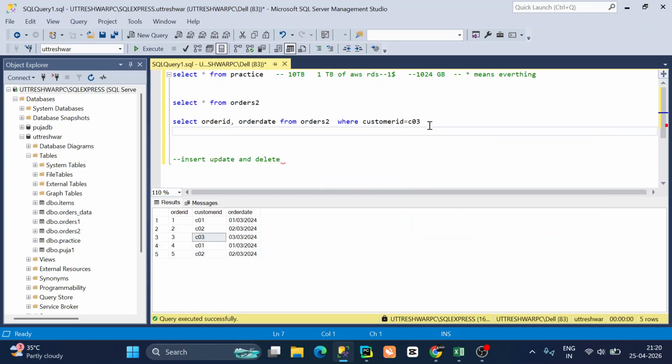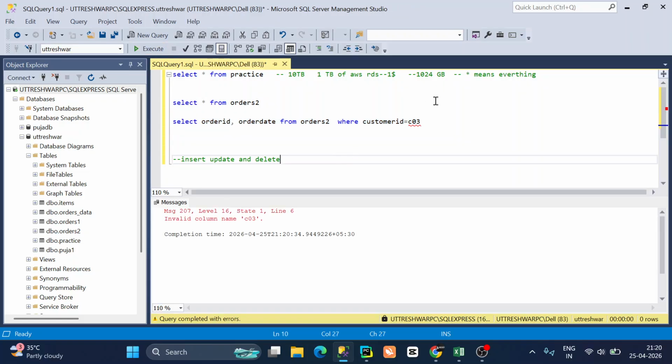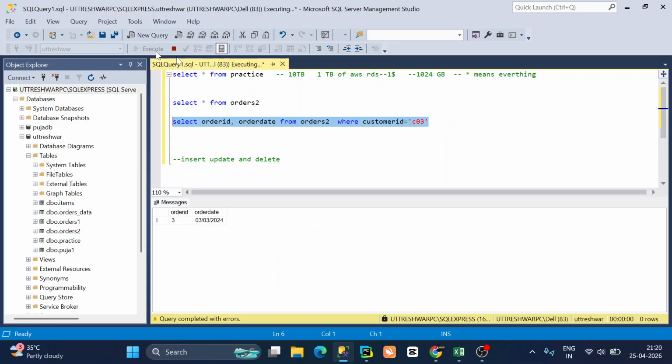If I run this query, just to get the understanding: it is defined as a string, and if I simply write it as an integer, it will not allow it, and gives an invalid column name C03 error. So here we will get only one row. That is the whole point I wanted to tell you about how flexibly you can use SELECT.